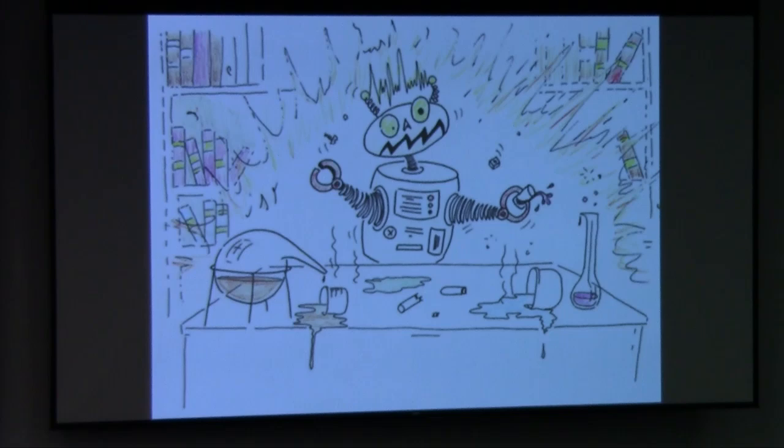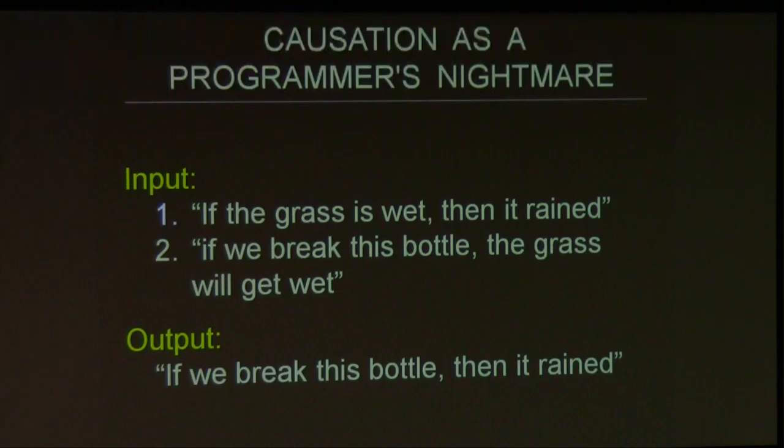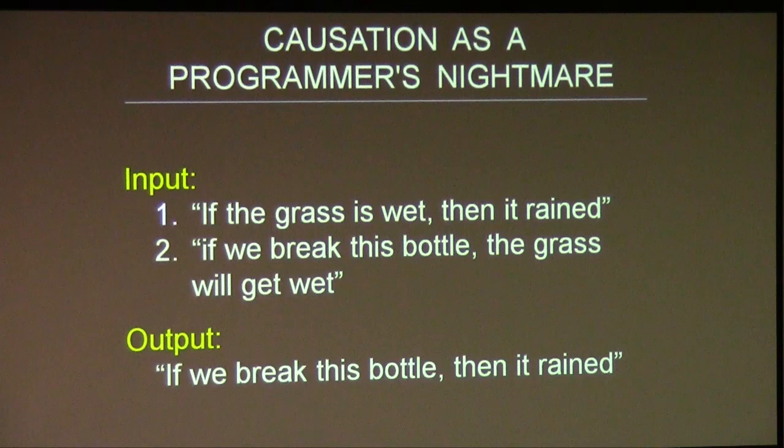Now we go to robotics, and we were facing here. They say, okay, why don't we teach the robot what causes what in the kitchen or the laboratory? And once the robot has all the rules, the robot can just follow the rules and give you the right answer. Because even in a simple case, you find out that you get outrageously ridiculous answers. Here are two rules. If the grass is wet, then it rains. If I break this button, the grass will get wet. And the robot chains the two together, two rules in logic, and says if we break this button, then it rains. Let's put the two together, right? Right, Tori?